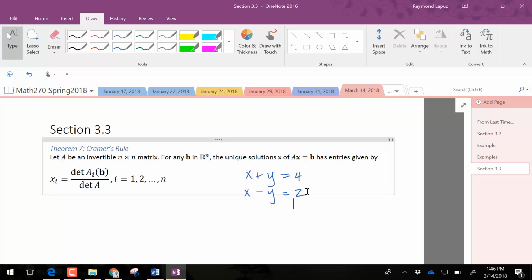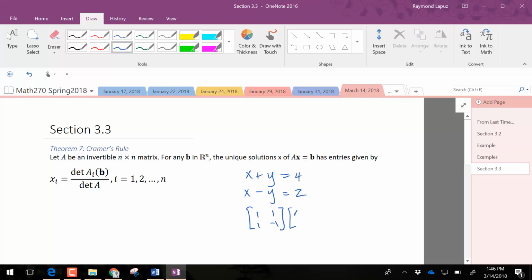And so this is how you would think about using Cramer's Rule. First of all, if you adjust your way of thinking and say this is a matrix [1, 1; 1, -1] multiplied by (x, y), and this is equal to b, then you can view this system as a matrix equation with the appropriate vectors, the x that you're looking for, and then the b that you're given. And so now you have the matrix A.